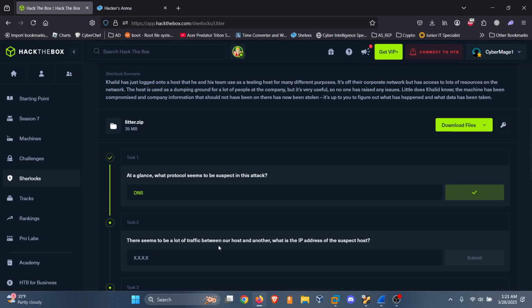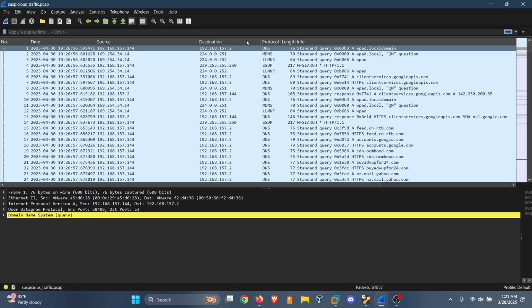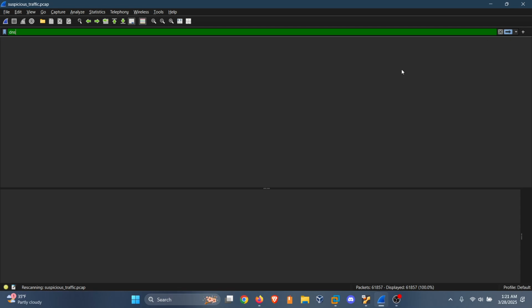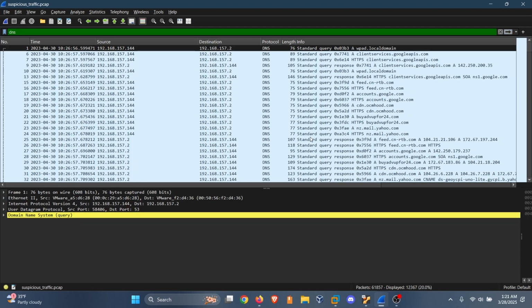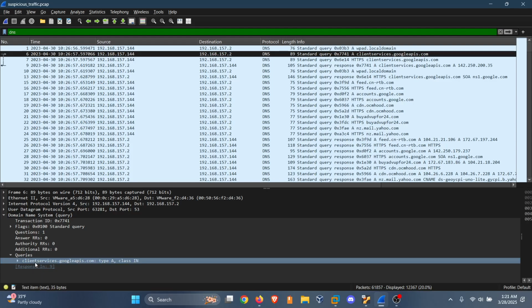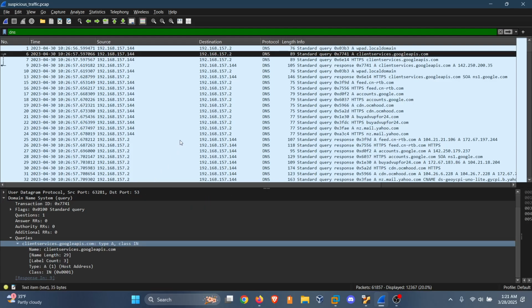There seems to be a lot of traffic between our host and another. What is the IP address of the suspect host? Okay, so let's write DNS in here to filter things out. DNS, and click enter. Now we have all DNS packets. From here we see the host is probably making a connection to this domain name, a standard query going to client service APIs.